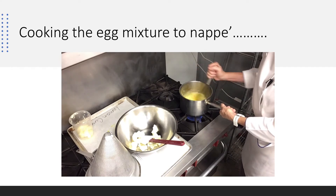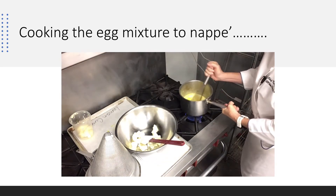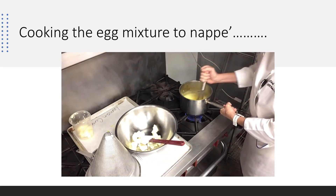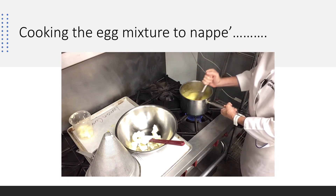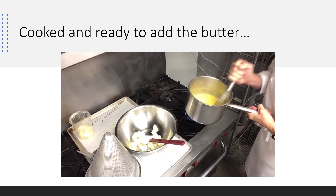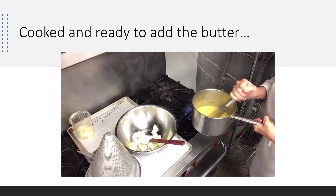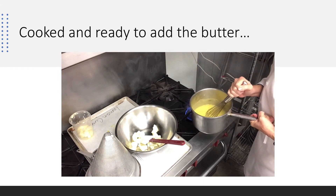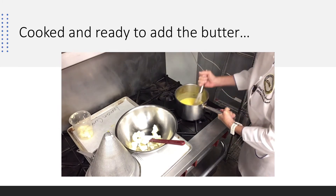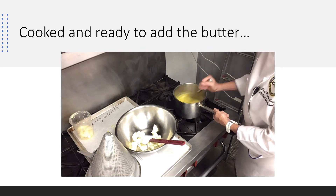What I want to show you is how I can tell when the lemon curd is starting to get done. First of all, we have this foam on the top — that's the lemon curd that's not cooked all the way through. What's going to happen is as this lemon curd starts to thicken, and we're stirring and whipping it the whole time, the foam is going to go away. And what that tells me is my eggs have set and cooked all the way through. Once I see the foam starting to go away, I turn the heat down, as low as I can go — that's going to condense it and cook it to the curd I'm looking for.